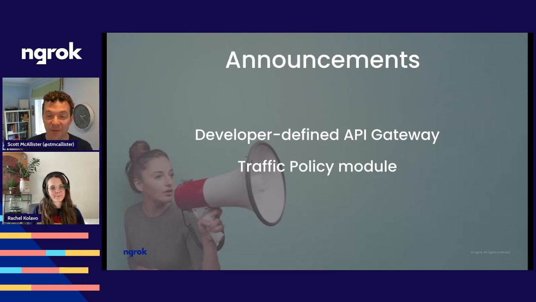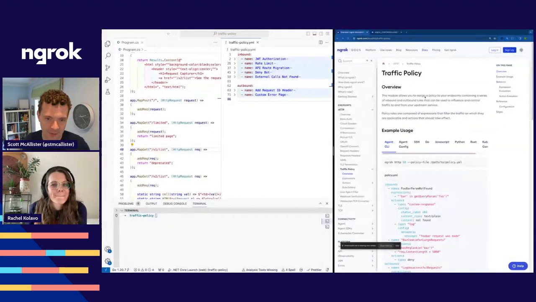I should mention before she gets started that this is available in early access to all ngrok accounts, whether you have free or paid. This is available for you today. So please give it a try and let us know how it is. So Rachel, you want to give us the rundown of how this would work and when we'd use the different features? Sure thing. I'll switch over so I can get your stuff on the screen.